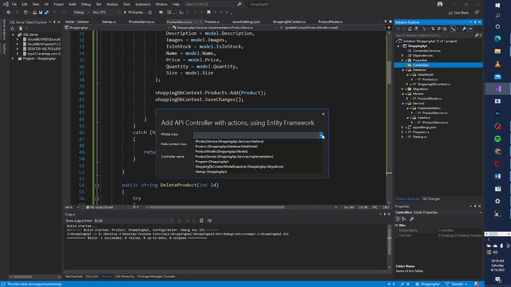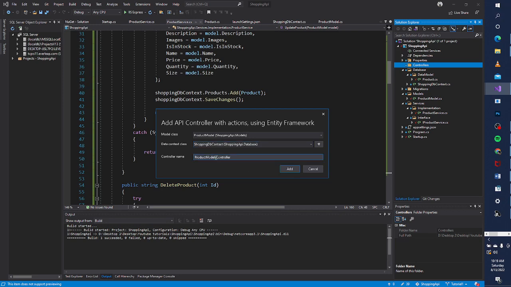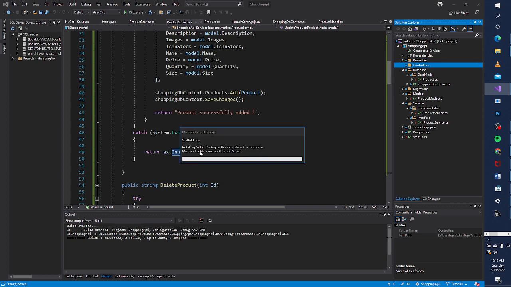So the model that we want is product model, and we're using the shopping DB context. The controller name will be products controller. Let's go ahead and add that, using the entity framework code tools NuGet package we added.